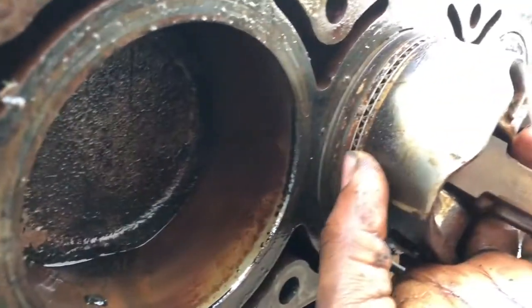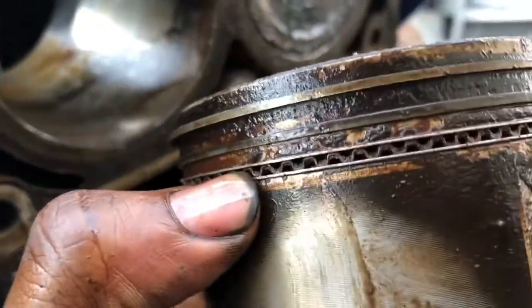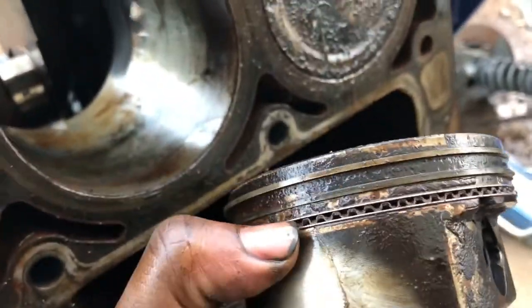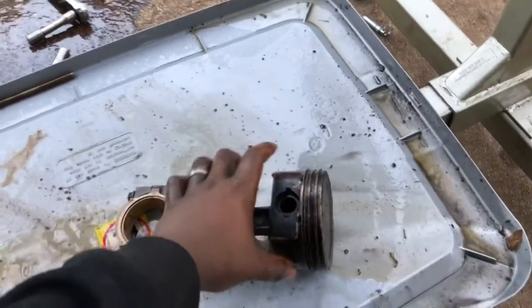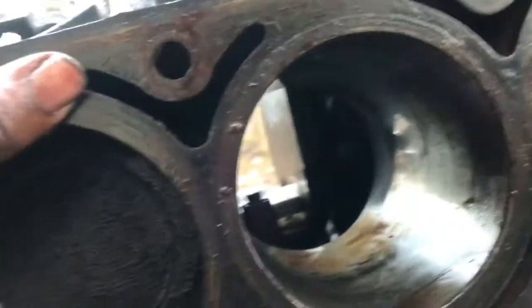Let's put it like that. And then if oil gets past this right here, there are holes in there. It's kind of blocked up since it's so dirty. But the holes let the oil go back in there, and it goes through the bottom of the piston, and then it goes back in the oil pan. And then it just keeps doing that. That's basically how the engine works.